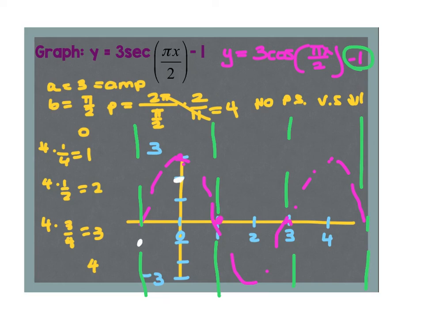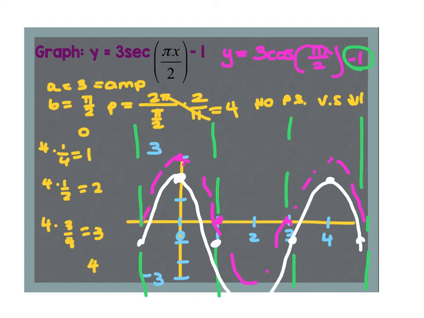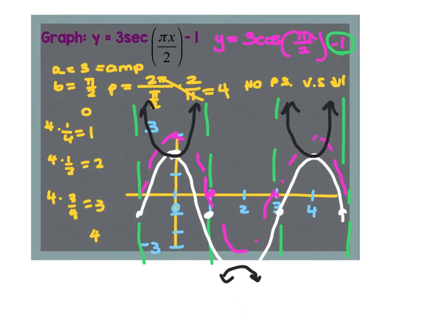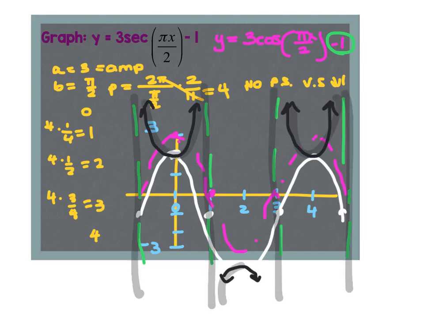So this would be here, this would be here, this would be here, this would be down here, here, here, and here. So now my cosine curve looks like this, and then the parabolas are going to bounce off of those points. So it would be here, down here, and up here. So my recommendation is, if there's a vertical shift, find your asymptotes first, then shift it, then draw your parabolas. So the overall answer would be obviously your 4 asymptotes and then the 1, 2, 3 curves.